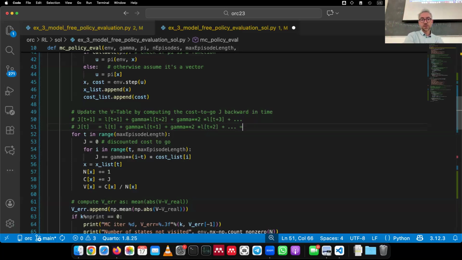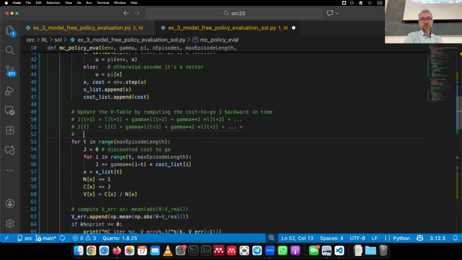So what we can do is rewrite J of t as simply L of t plus gamma times J_{t+1}.